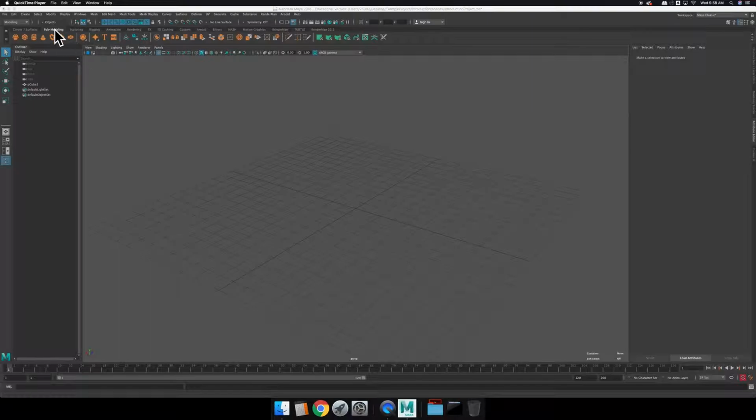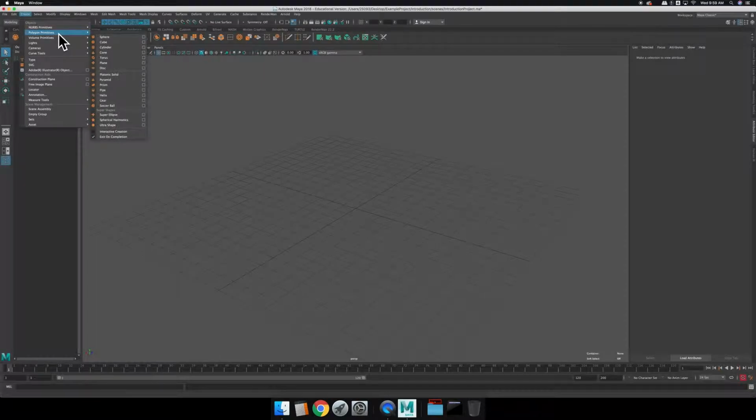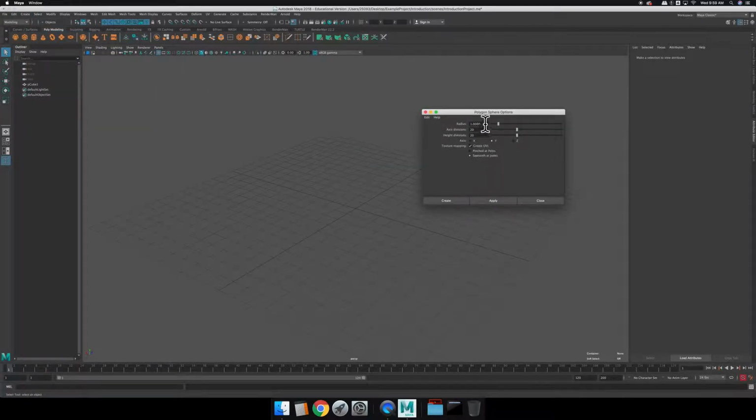On your poly modeling shelf up here, you'll see that you have a whole bunch of options, all the way through to text. If you see one that has a little down to the right arrow on it, that means that you can right click and hold it, and you have additional options underneath it. You can also go up to Create, Polygon Primitives, and you see you have all of them listed here. If you see that you have a little square to the right, you can always click on that and it will bring up an additional option box with additional creation parameters, which we'll get to later.